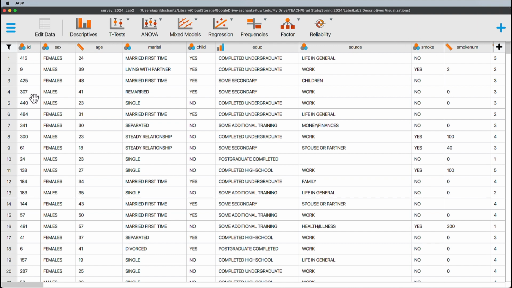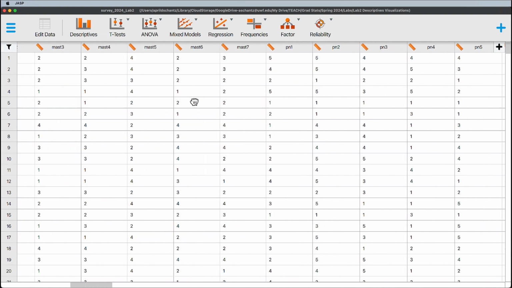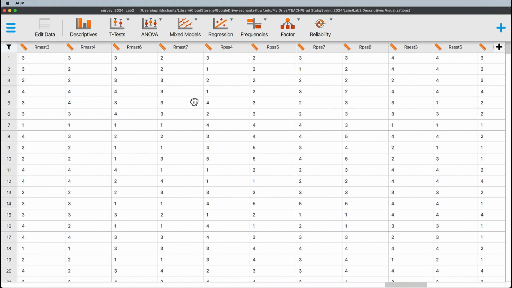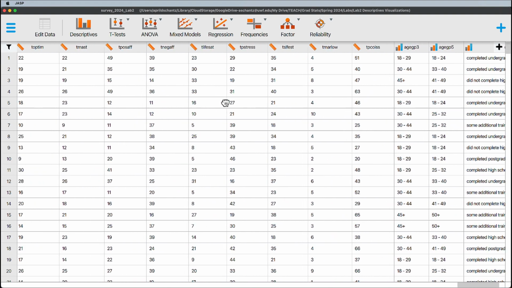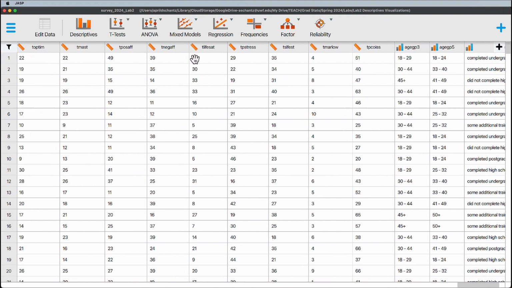So you'll see that the ID is set as categorical, and sex, marital, child, all of our categorical variables are set correctly. Age and smoke number are set as scale, so that's good. And at the very end of this file, the total scale scores are already computed here.